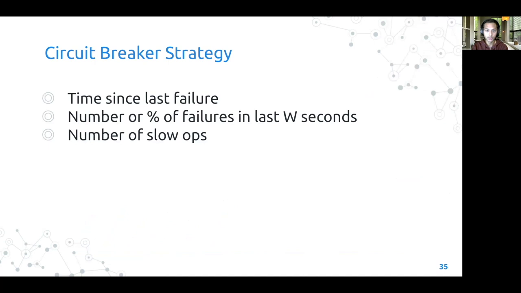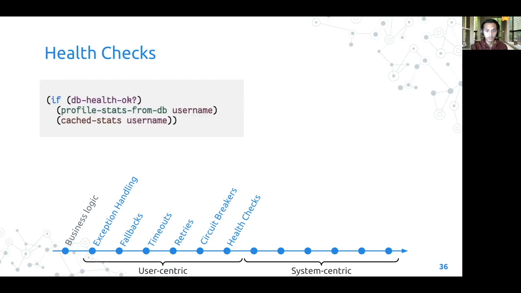A crucial part of the circuit breaker implementation is the strategy based on which the circuit is opened. We can also choose something that is more powerful like a threshold on the number of failures or the percentage of failures that happened in the last w seconds. We can also include something like the number of slow queries that has happened in the last w seconds. However, all three strategies that are listed here are reactive strategies. We are waiting for failures to happen or operations to become significantly slow before we can take the action of opening the circuit. An alternative would be a health check mechanism, such as like a ping mechanism that is provided to us by the service we are using. The user facing service can then periodically refresh the health of the system it depends on.